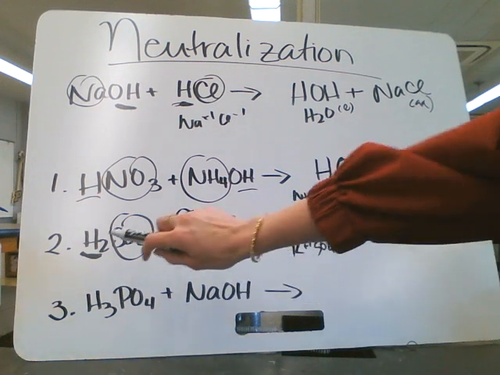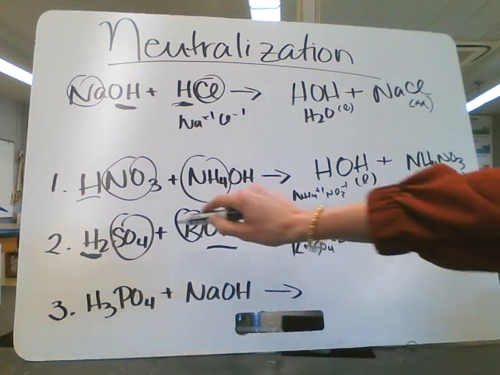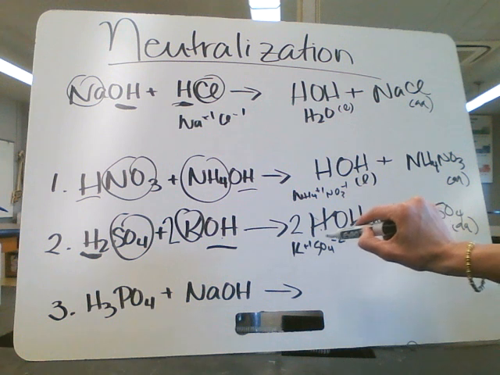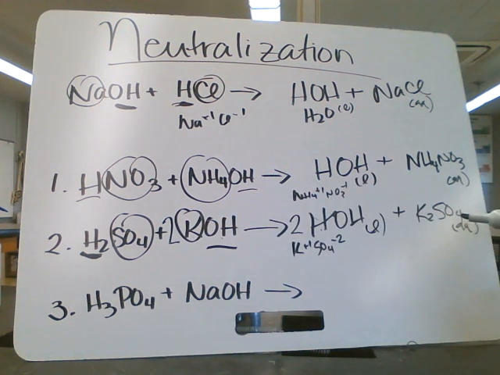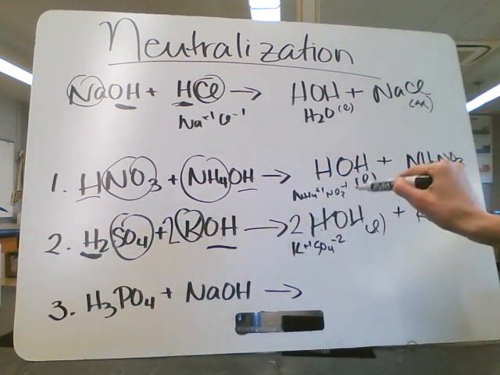Now we balance our equation. We have 2 H's here, so we need to put a 2 here, so we have 2 H's here. Then we're going to have to put a 2 here to give us 2 OH's because we have 2 OH's there, and we need 2 potassiums, and we have 2 potassiums. Again, does not matter how many H's you have over here, you always write OH.